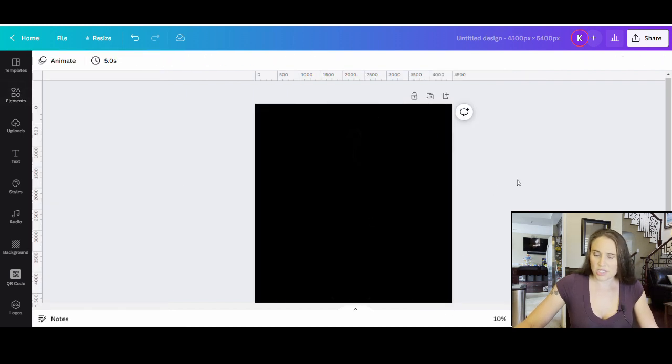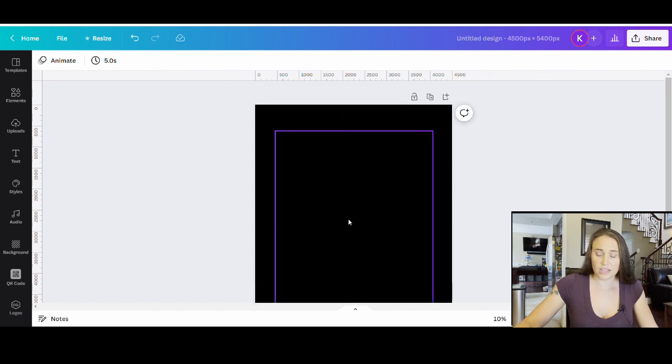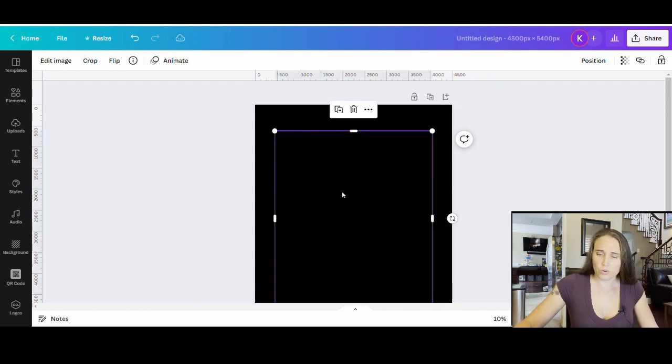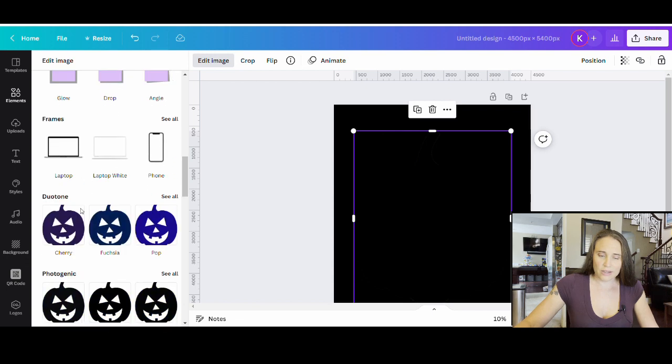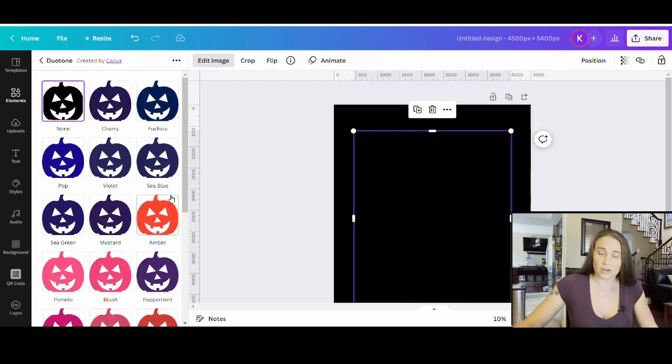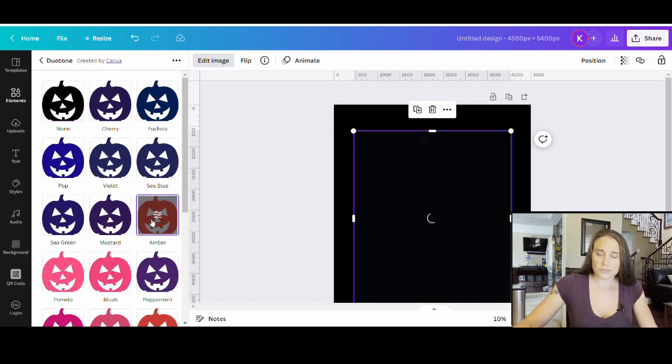Now I know you can't see it on this page because it's black. I can go ahead and change the color of it real quick. So you'll see when I click on it, there's no way to change the color of this particular image. That's not a problem. There's a roundabout way to do this. If you go up to edit image and you scroll down, you can select duotone. And if you do that, it'll allow you to pick the color. So now I can pick any color I want.